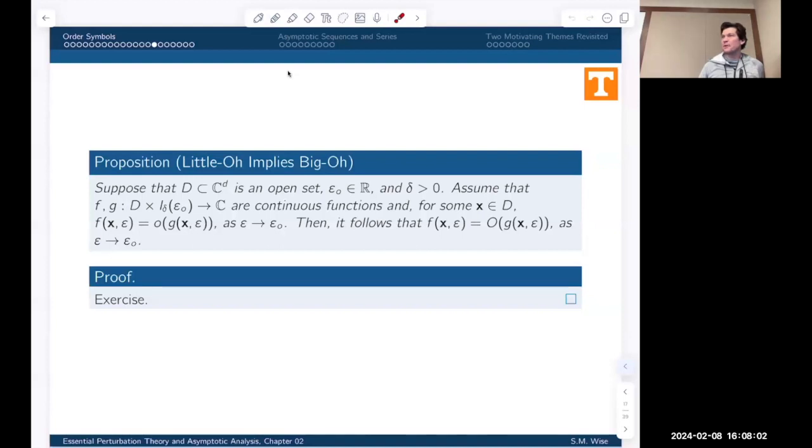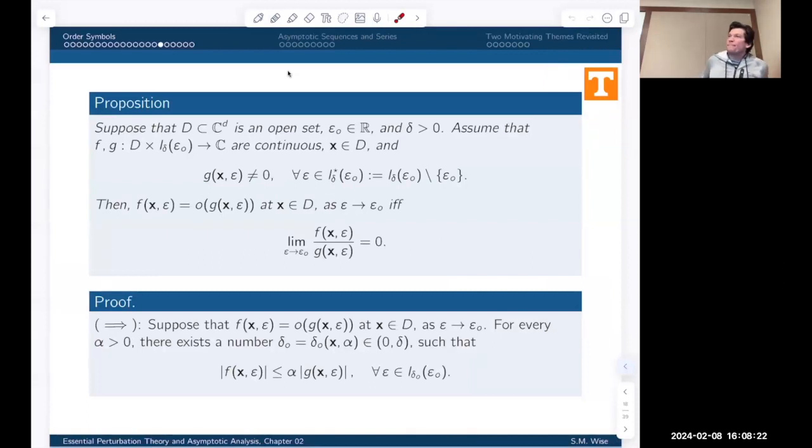I think the proof isn't too difficult because remember, we can prove a certain inequality with little o for any alpha. I believe we use the parameter alpha. Well, one of those alphas can serve as your value of C, and therefore you're done. Yeah, exactly. The little o definition involves alpha going to 0 for every alpha greater than 0. So really that means alpha getting smaller. So pick one of them and that can serve as your C value.